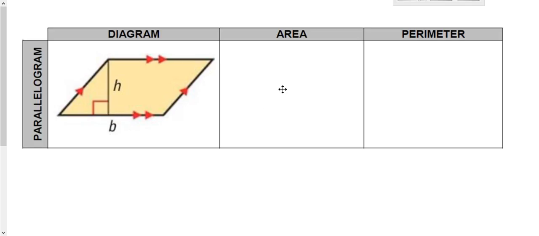So the area for a parallelogram is the base times the height. The height is similar to that in a triangle. It makes a 90-degree angle with one of the sides and then goes up to the other side. You can see height in a few different ways in these pictures. We'll see a couple of different ways. This is one. So here's the base and here's the height, and all we do is multiply those two quantities.